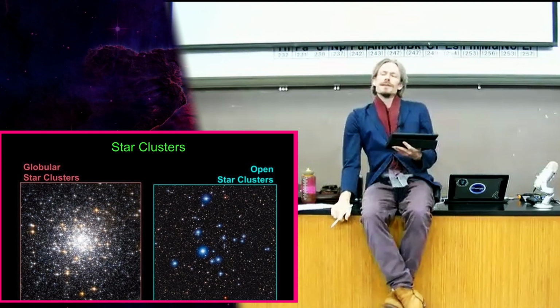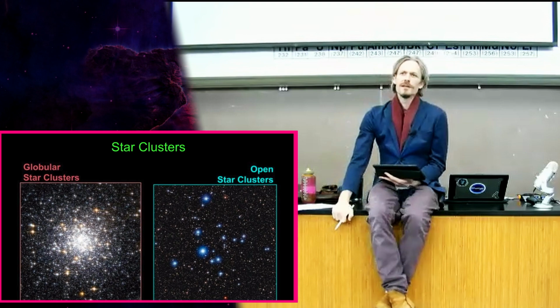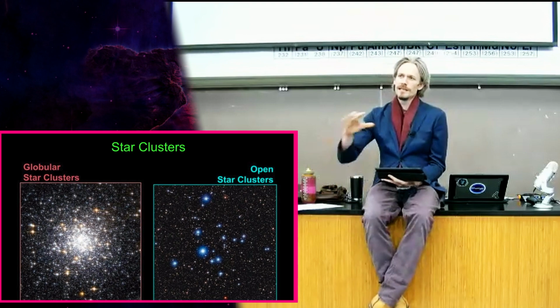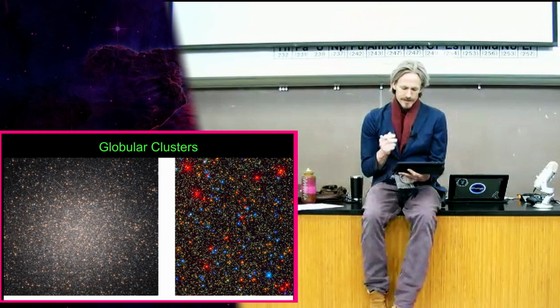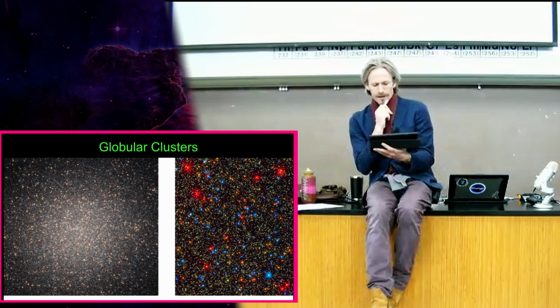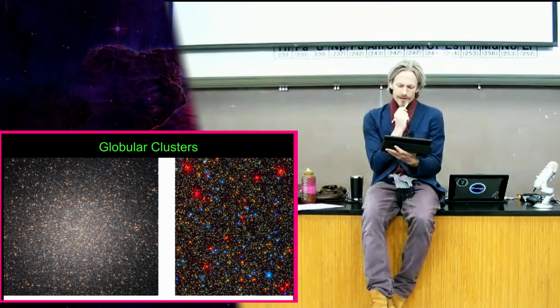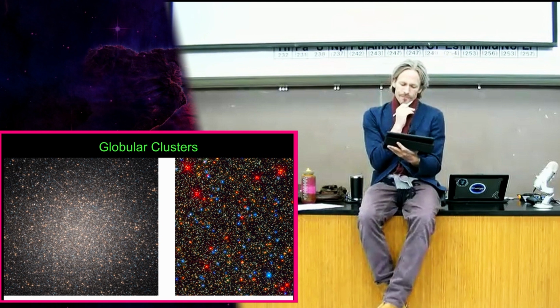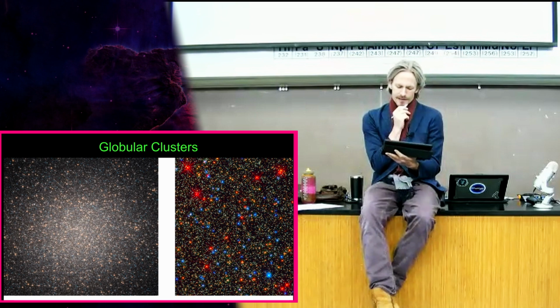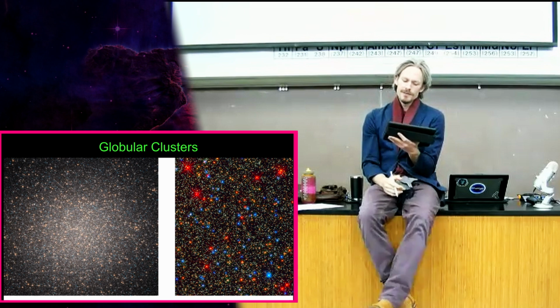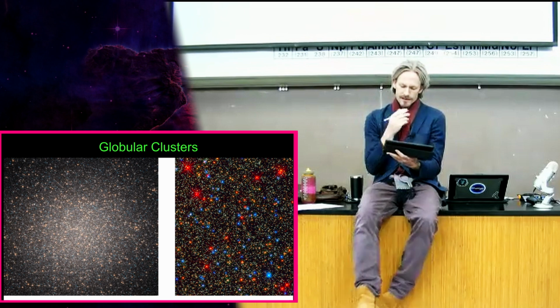They still contain a fair amount of young stars, and they are found actually in the plane of the Milky Way. So let's take a closer look at these. So we're looking here at a globular cluster. These are the older ones, right, that have kind of moved off. The biggest one that we have in our own galaxy is called Omega Centauri, which is about 16,000 light years away from us, and contains millions of stars.